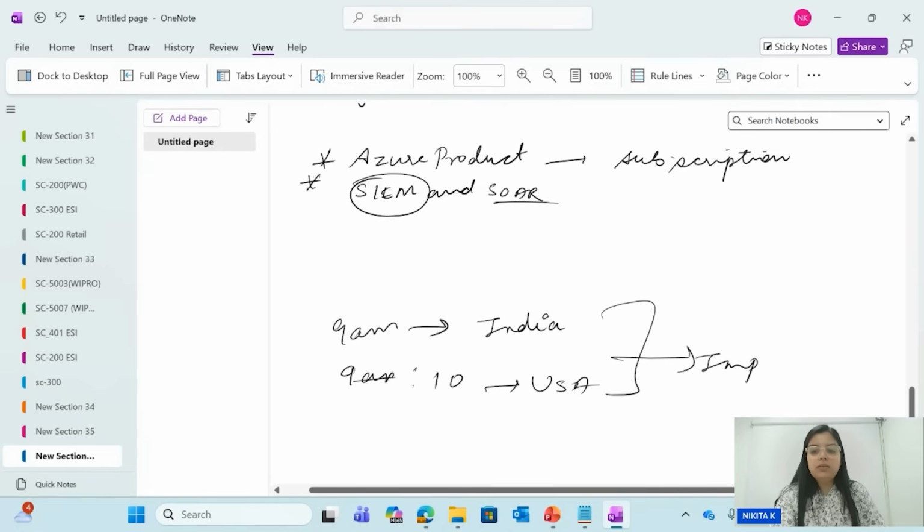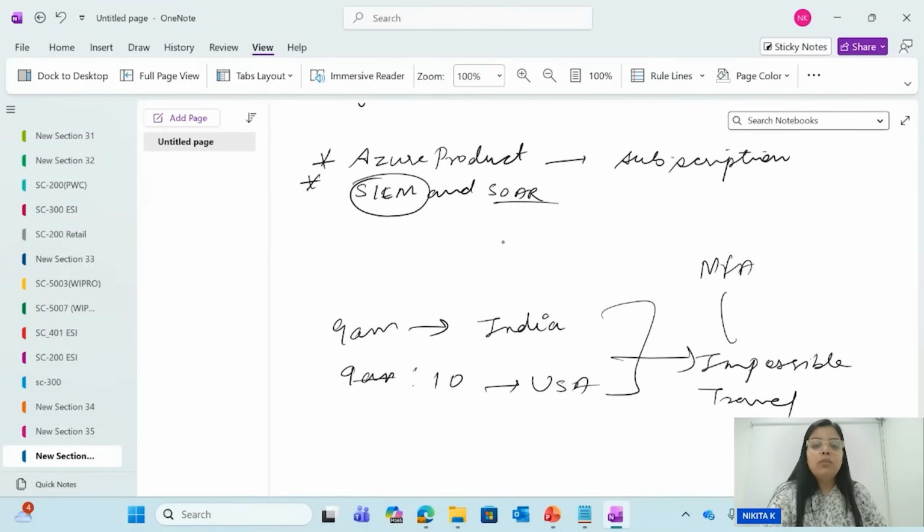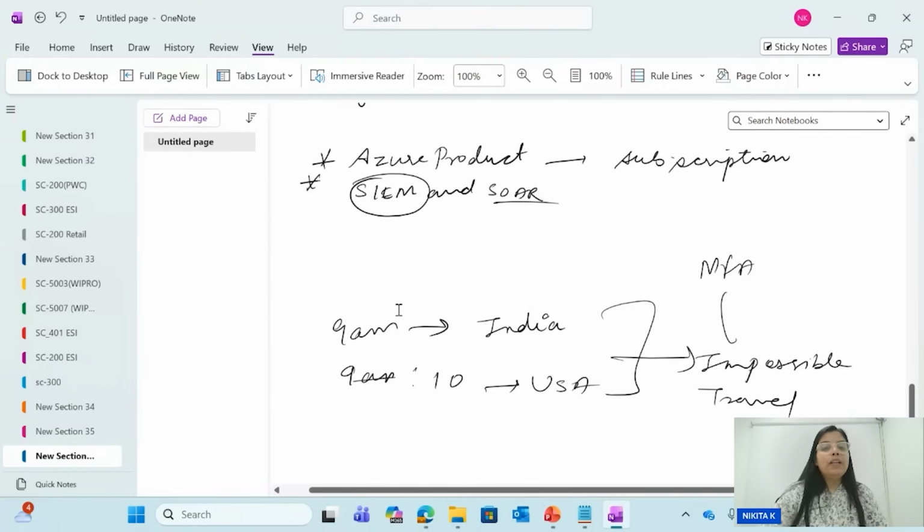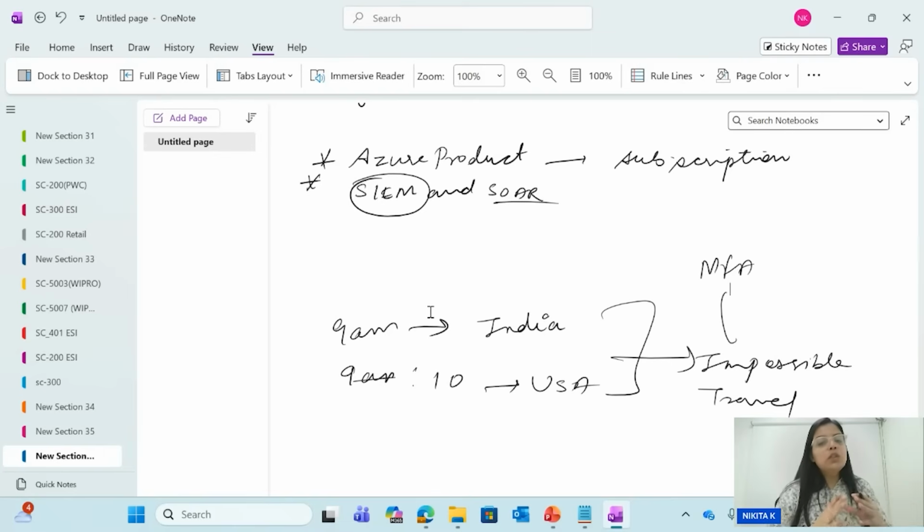It's an impossible travel. So in this particular scenario, please ask for the MFA. That will be an automated response that I want to do. Now, how to do it, how you connect the data sources, can be discussed in further sessions as this is on fundamentals. So we will just be discussing what Sentinel actually is.